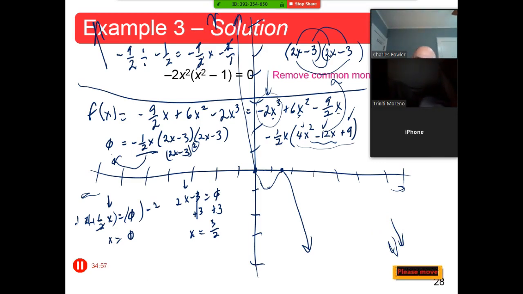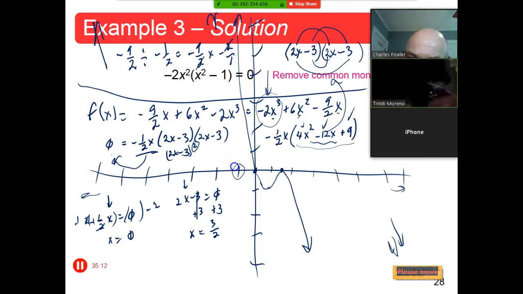Now, I probably don't have it in the right places, how you can determine that, and you really don't need to, but the book likes you to do this. Let's pick a few what they call test points, okay? And one test point might be this one, x equal -1. Another test point might be this one, x equal +1, and the final test point, x equal 2. Those are the easiest ones to do. They're the smallest numbers. So let's pick them, and we can either put it in the original function or one of the other forms. I think I'd just as soon put it in this form. No, maybe, I don't know. Original form may be just as good.